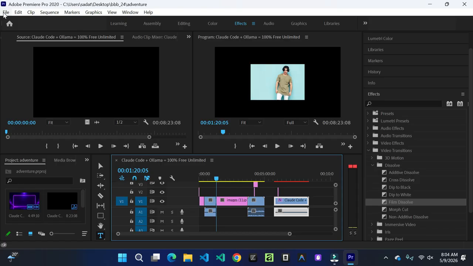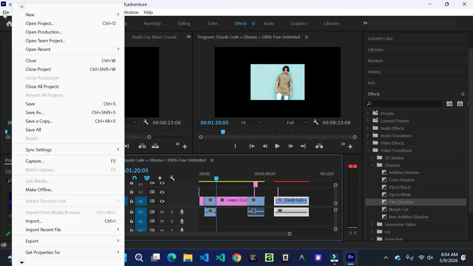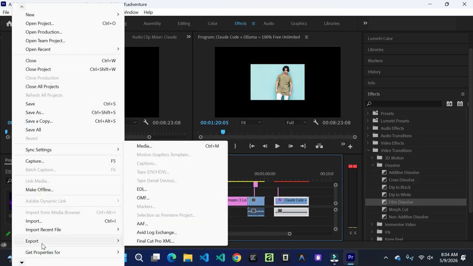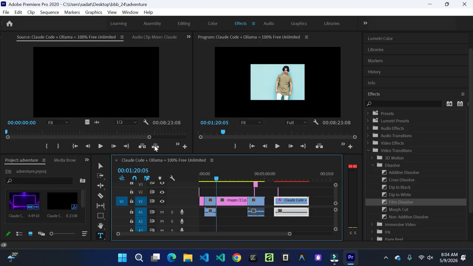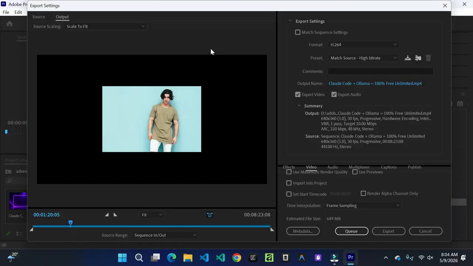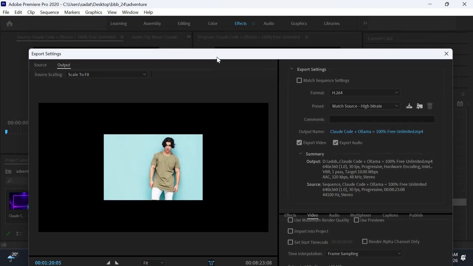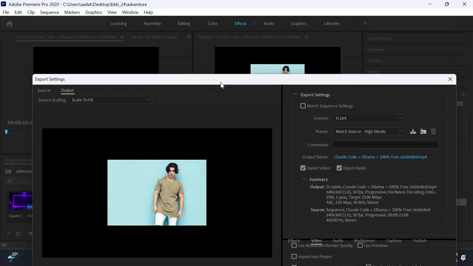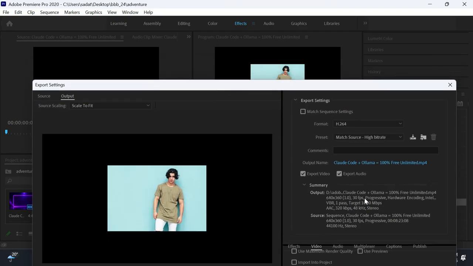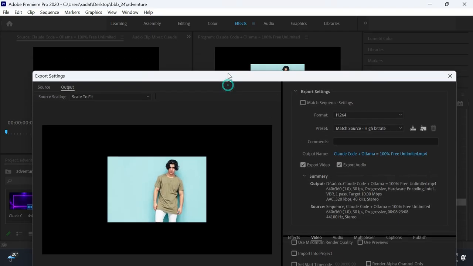So if you want to export, you go to File, okay, and then you'll find the export button is actually here, and then from there you choose Media. Now when you choose Media, you'll find something appearing on the screen. Okay, now sometimes you may find it is hiding the button for exporting. Sometimes the software hides it down here like this. So what you need to do is you can just grab this.